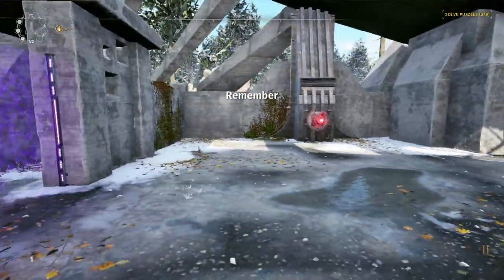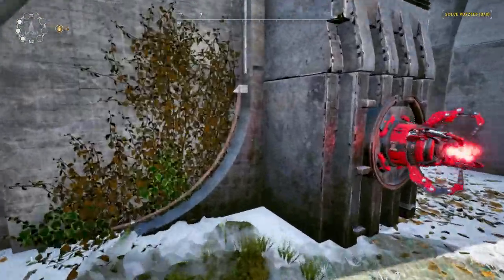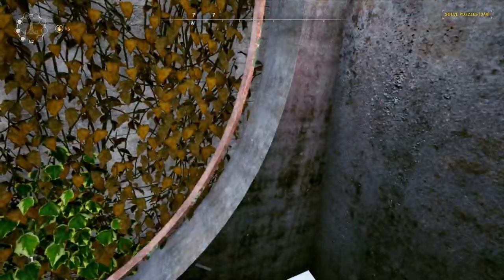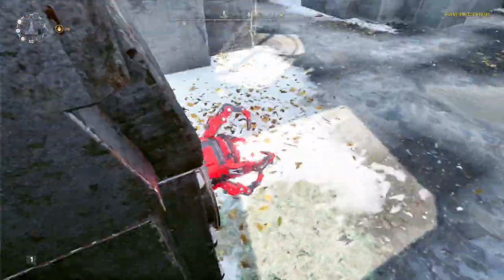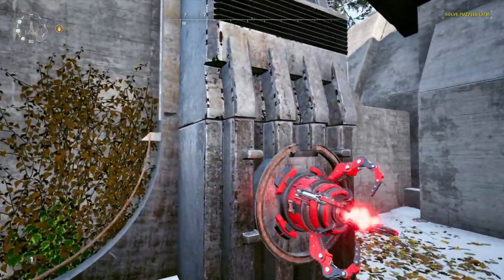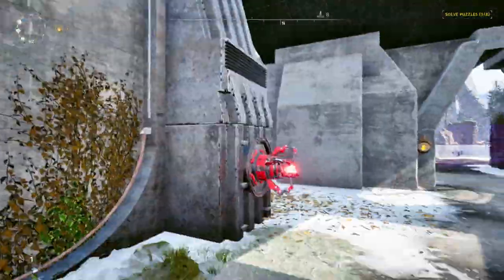Alright, so the solution to number 8 on paper is very simple, but this is probably the hardest trick I've had to do up to this point so far. So if you jump right up here on top of this, as you remember from the last episode, there's these little corners on these models, these specific things that you can jump on. And we're just going to have to get up on top of one of them. This is probably going to take a lot of attempts, so I'm just going to go ahead and fast forward through this.